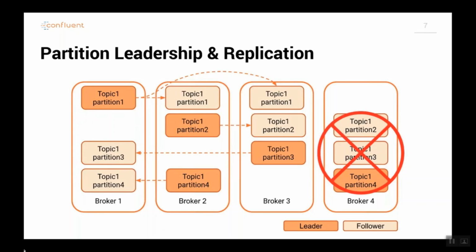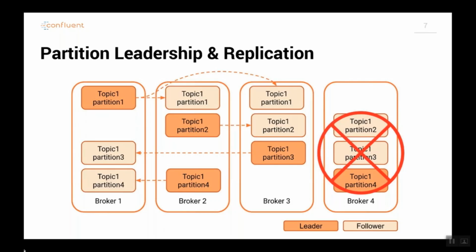By the way, an in-sync replica is one that's keeping up with the leader when replicating messages, and an in-sync replica in Kafka, or an ISR replica, is guaranteed to have all the committed messages that the leader has. In other words, it's strongly consistent with the leader. A committed message is one that is visible to consumers.